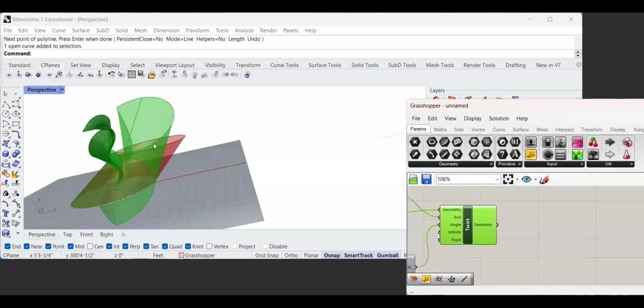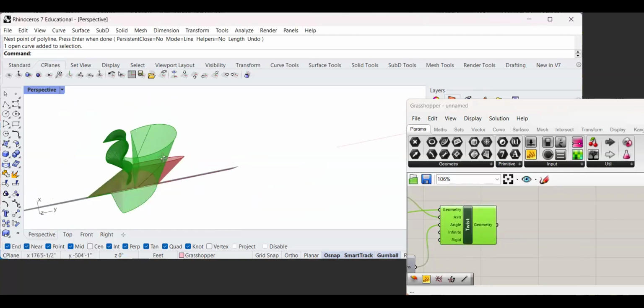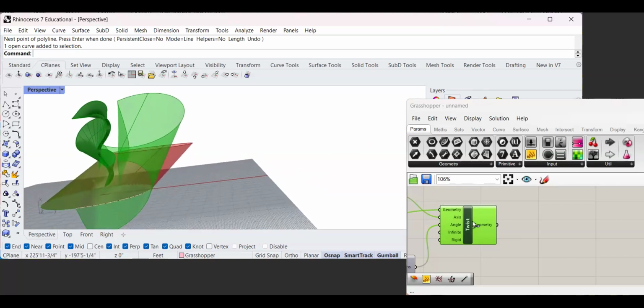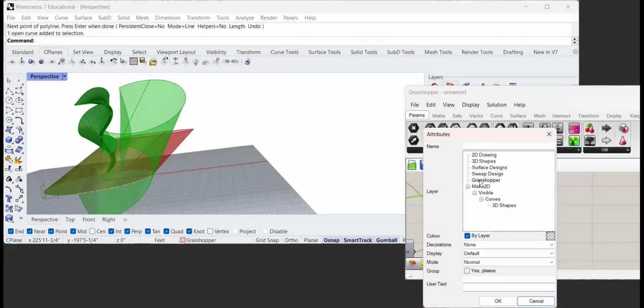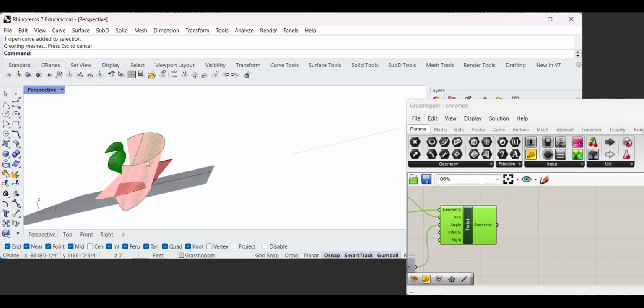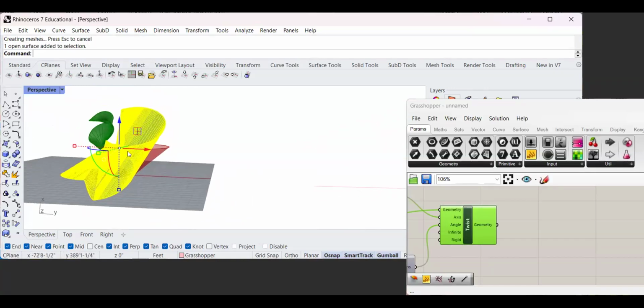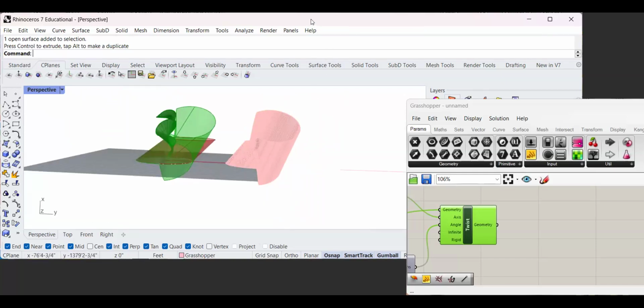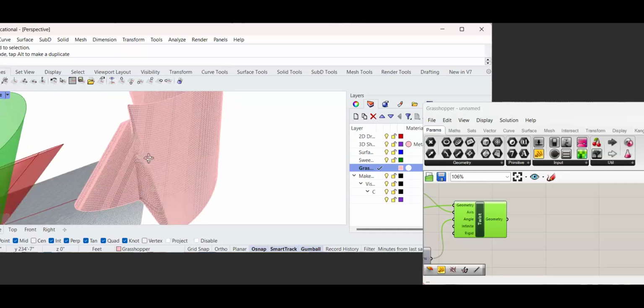When I highlight it, it's in green. But it's sort of like a ghost. It's not really built yet. So what I'm going to do is right click and click on bake. And then it's going to pull up all my layers from Rhino. I'm going to click on Grasshopper, and then it's going to bake it. Okay. And so now my actual design is baked in Rhino. And this is what I made for my Grasshopper design.